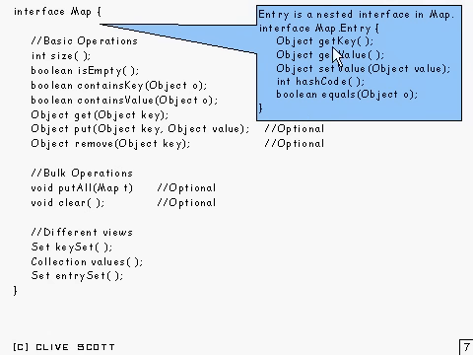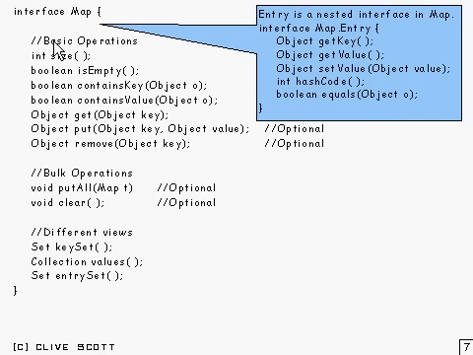You can do things like get the particular key for the entry, get its value. You can set the value to be something, and of course it returns the previous value. You can get the hash code, and you can test whether this particular entry equals some other particular entry. Now, if you don't know what hash code is, look it up in any elementary book on computer science. It will tell you all about hashing and how that's done.